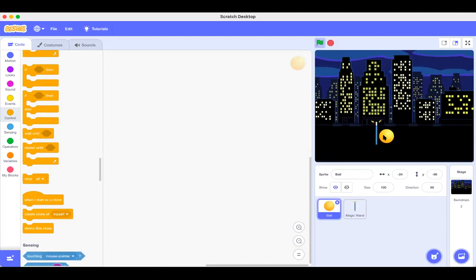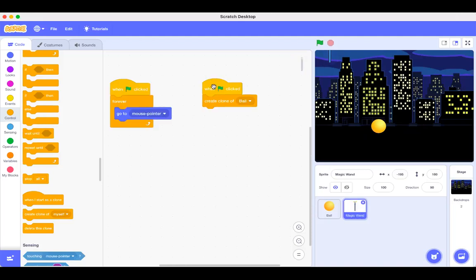If I click again, it will always create a clone of the original ball, and then the clone will stay behind. If you move the original ball, the clone will stay where the ball was cloned. So when I click the flag, it must create a clone of this ball, and that is what is happening here.